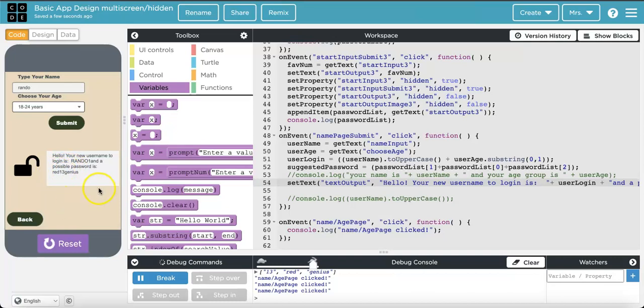All right, so rando1 would have a nice little password there. We would probably want some kind of uppercase in there, but that's another substring kind of thing, or we could do an uppercase. We could do a 2 uppercase if we wanted to. But right now what we've got is rando1 and a password. So we've used a list. So that's everything we wanted to do. And we've got a nice multi-page thing. The last thing we'd want to do is maybe have another box down here that says, please avoid passwords like, and then we can choose from that data next time.